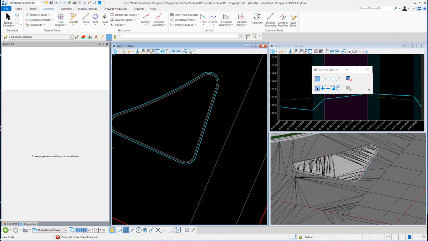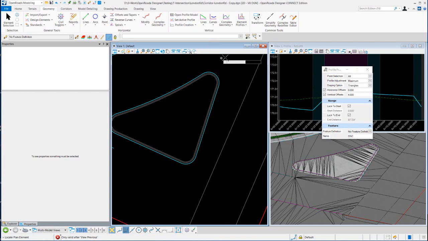Okay, so we'll go to geometry and we're going to use the profile from surface command. And I'm going to set this vertical offset to 0. Profile adjustment would be none. And then I'm going to select that edge of pavement, reset.